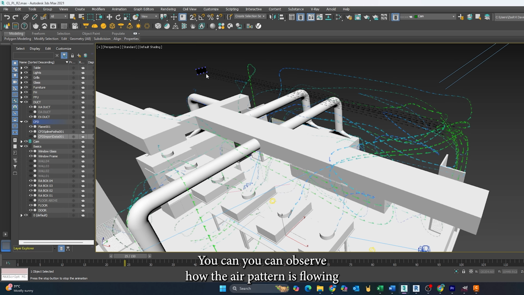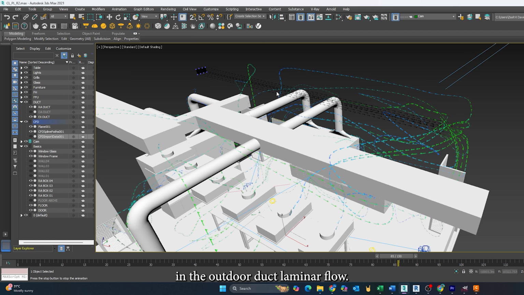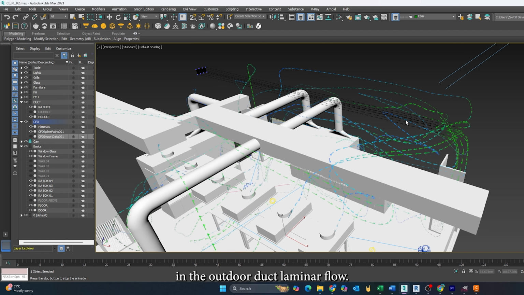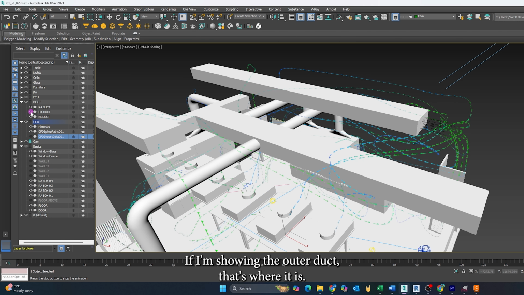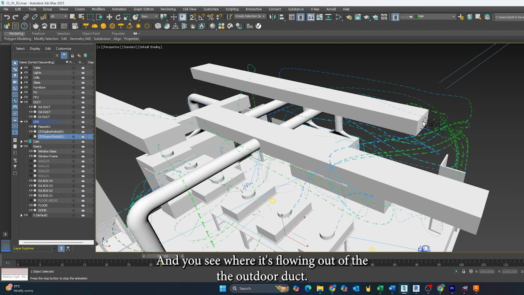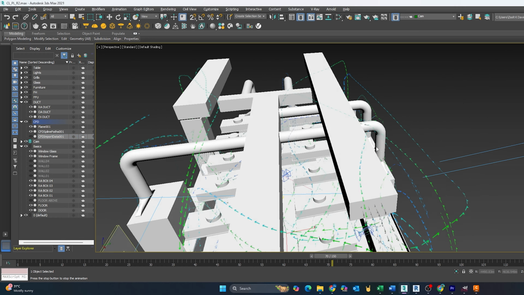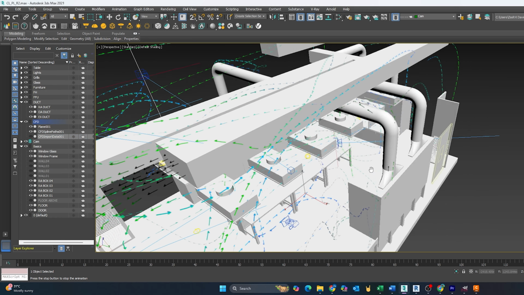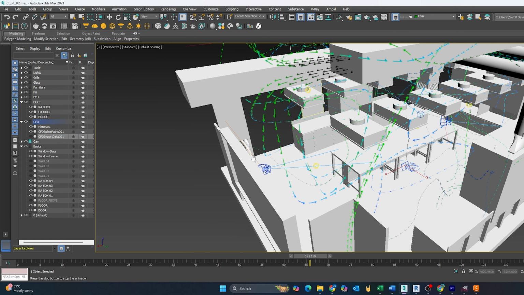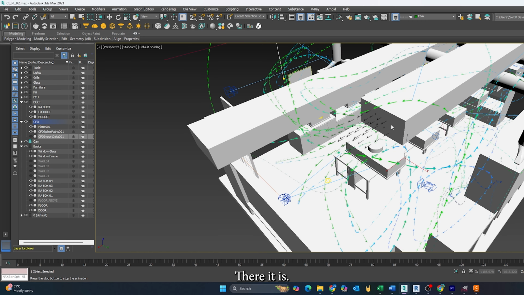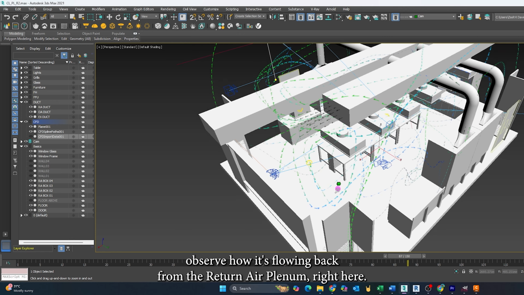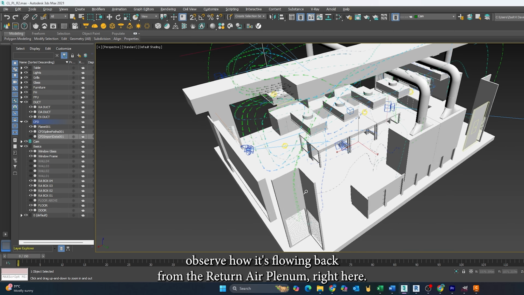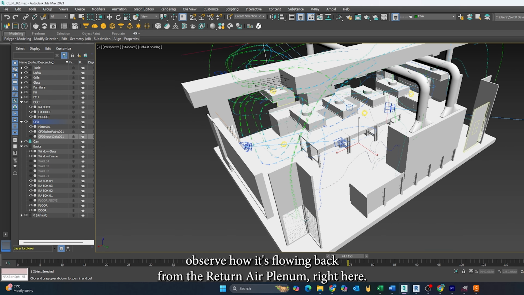You can observe how the air patterns is flowing in the outdoor duct, laminar flow. If I'm showing the outdoor duct, that's where it is, and you see where it's flowing out of the outdoor duct. We can spin this around. There it is. And we can also observe how it's flowing back from the return air plenum right here.